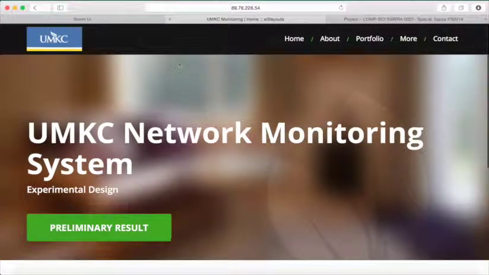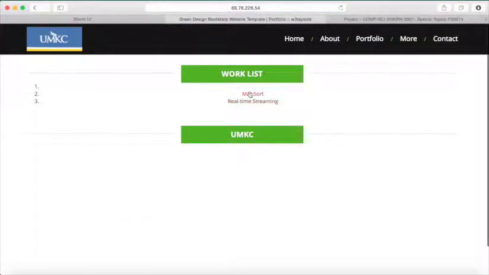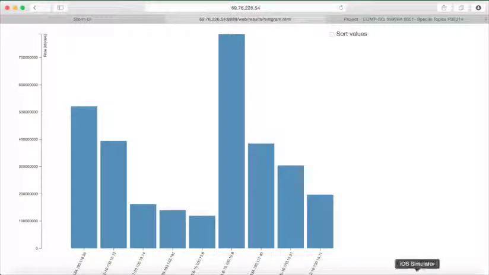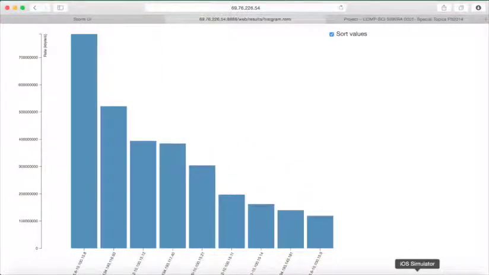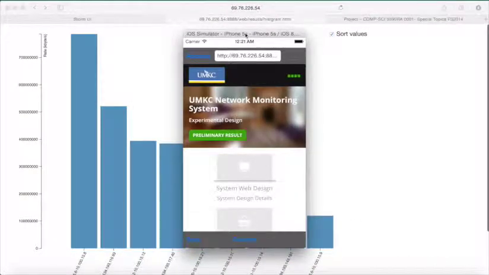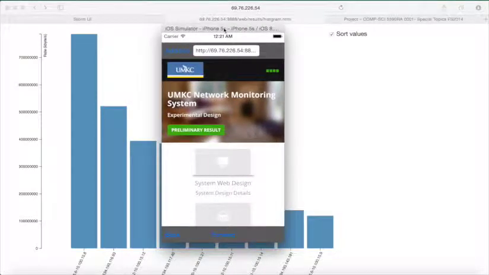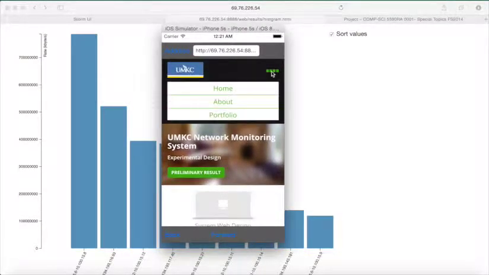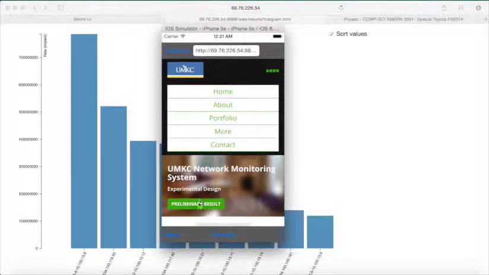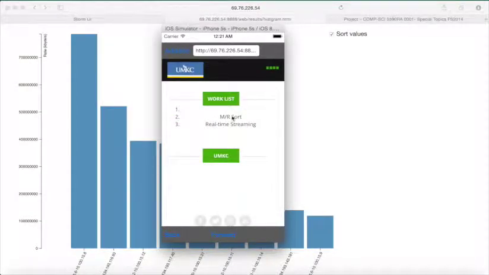This is the web server we have established, which shows the preliminary results such as the visualization we showed previously. We also would like to show you the iPhone app, which shows the preliminary result and can also be implemented.